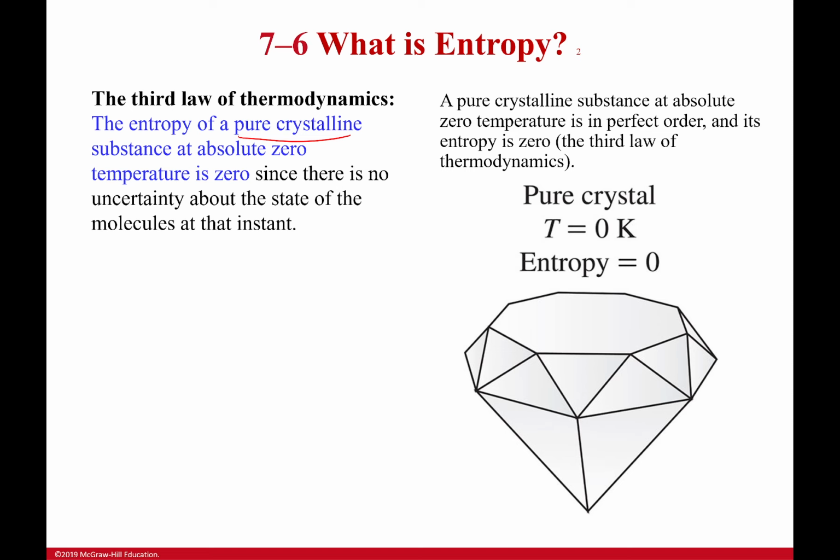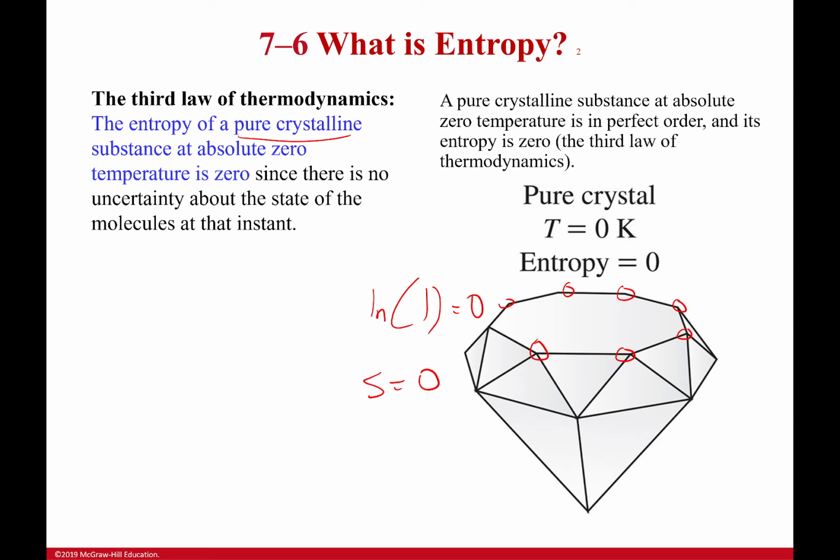I love them too. For a pure crystal at absolute zero temperature, what you do at that point is you know exactly where everything is, which means that the number of relevant microstates is 1. And the natural log of 1 is equal to 0. So that whole entropy equation will be equal to 0 from earlier.